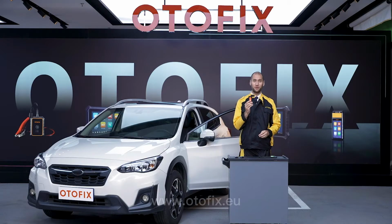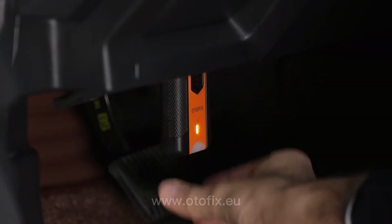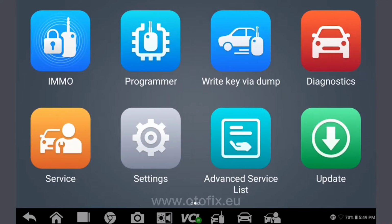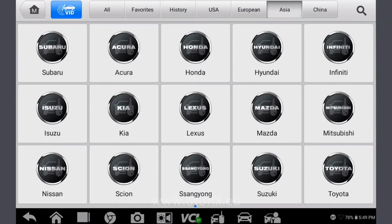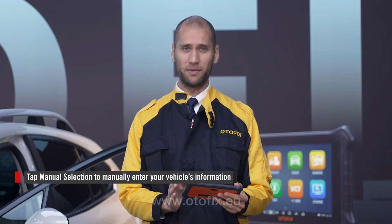First, connect the V1 VCI to the vehicle's OBD2 port. A green check mark displays atop the VCI icon on the tablet once the VCI is paired to the tablet. Tap the IMMO, short for immobilizer, icon. Select your vehicle by tapping Asia and then Subaru.